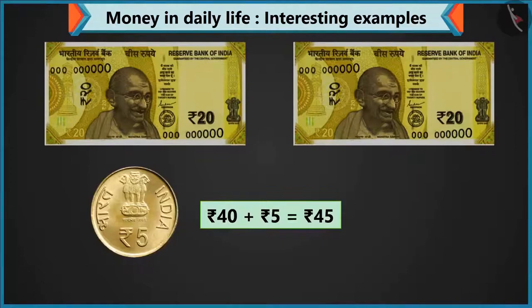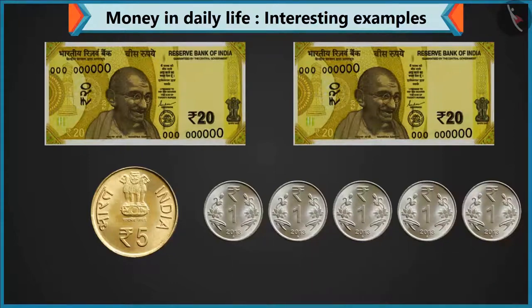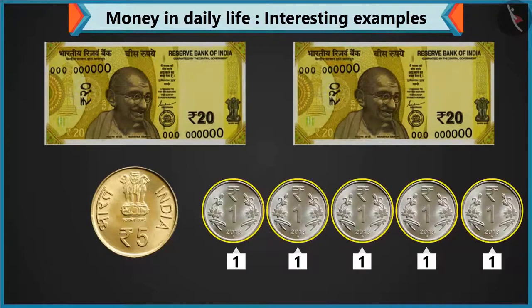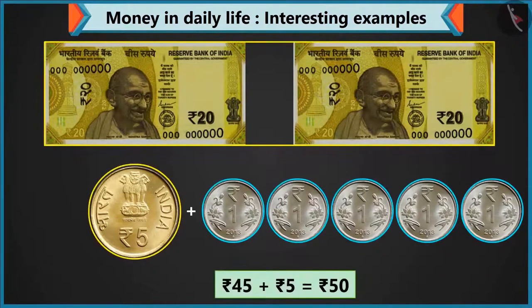And to make five rupees, you have coins of one. Yes, I have lots of one rupee coins. Okay, so give me five coins of one rupee. There are five coins of one rupee and it will make five rupees — one, two, three, four, and five. These are five coins of one rupee. Look, adding five rupees to 45 makes 50 rupees.